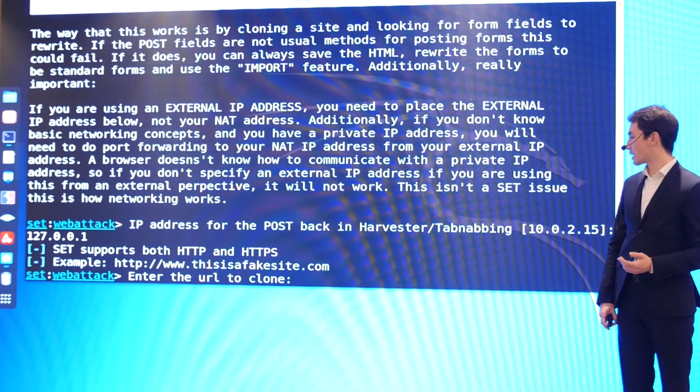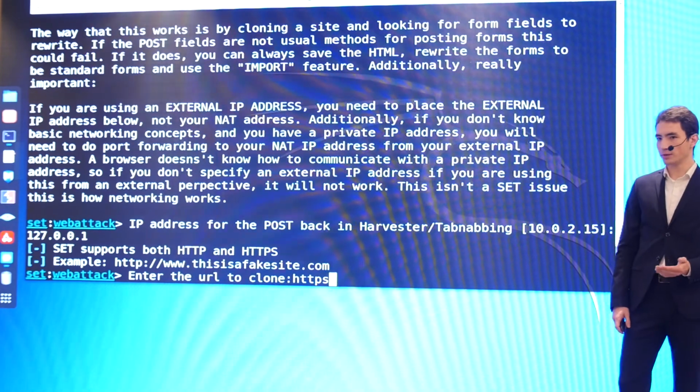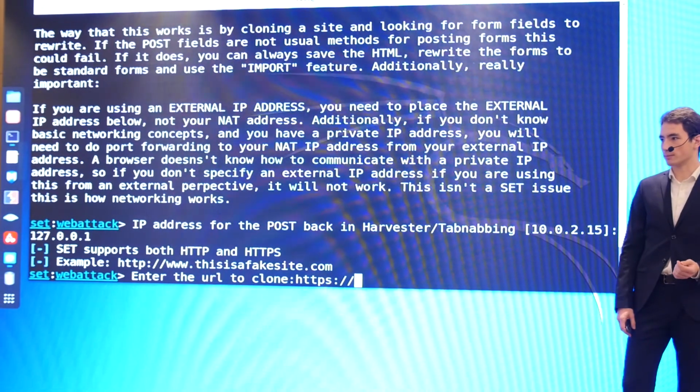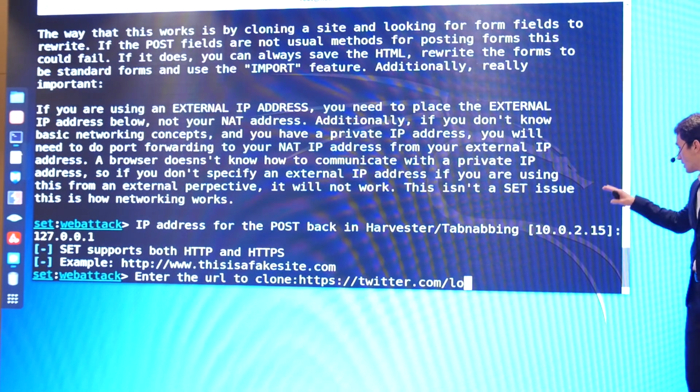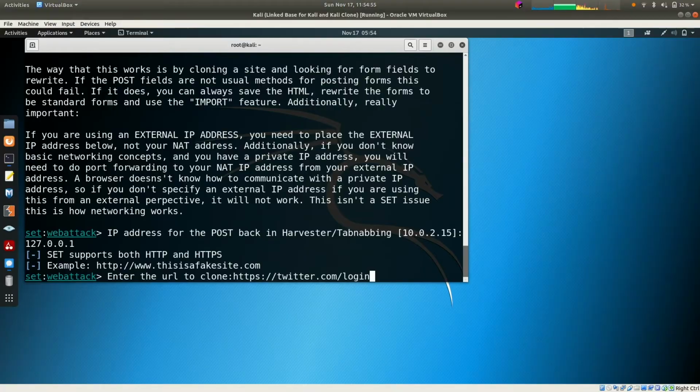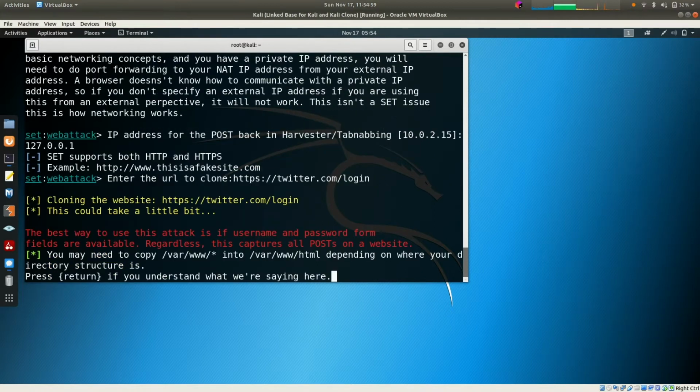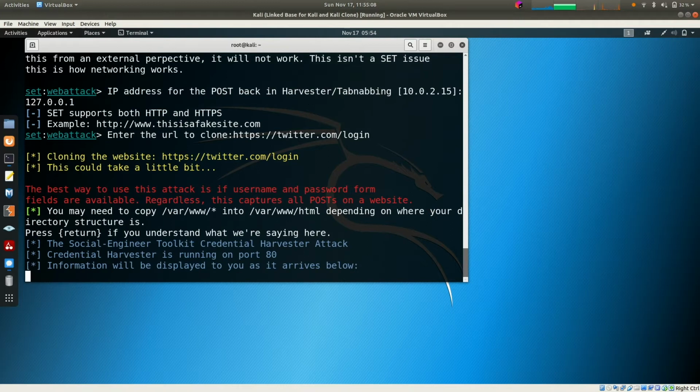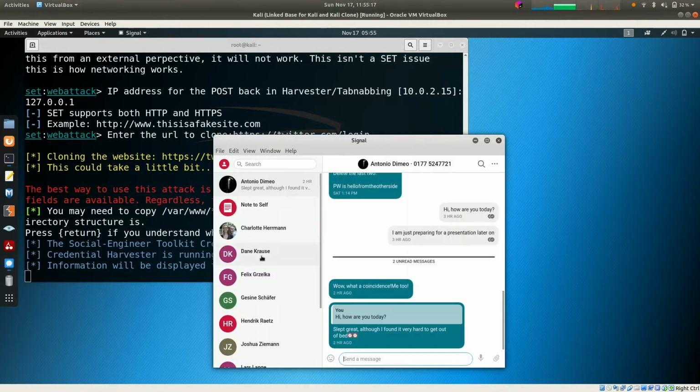And what we want to attack is, do you guys like Twitter? Let's attack Twitter. So we put in the URL of Twitter's login page. And once we put enter in, this is when SE Toolkit goes to the page, it copies the page exactly, with one small difference. And the small difference is what I'm going to demonstrate you in a second. Because now that we have prepared that, I'll send a small message to my old arch enemy, Leonard.